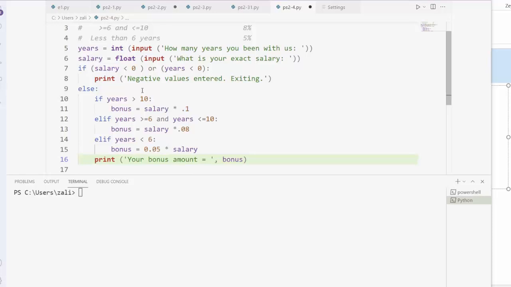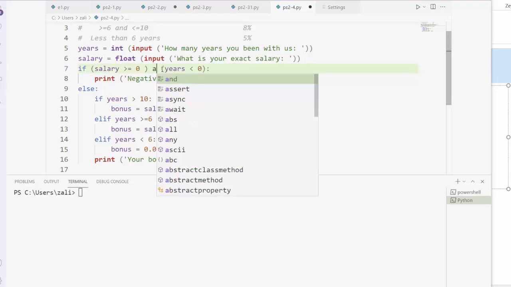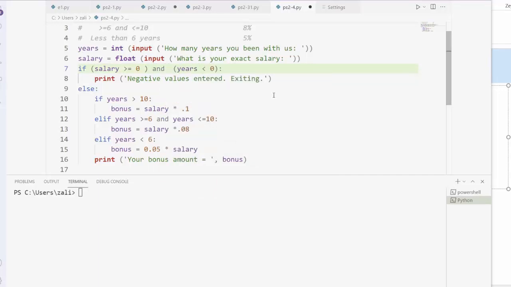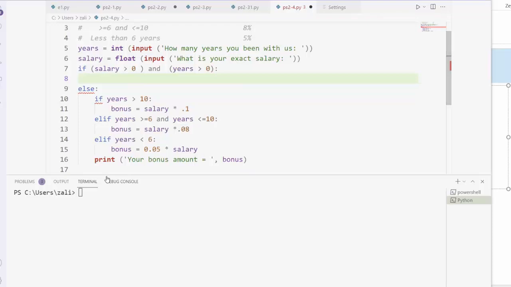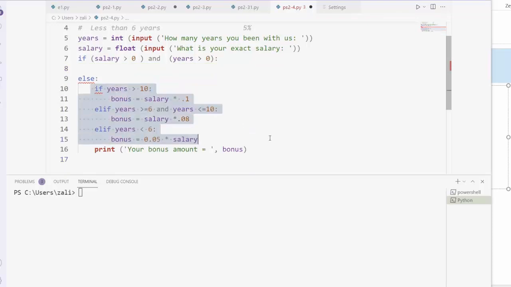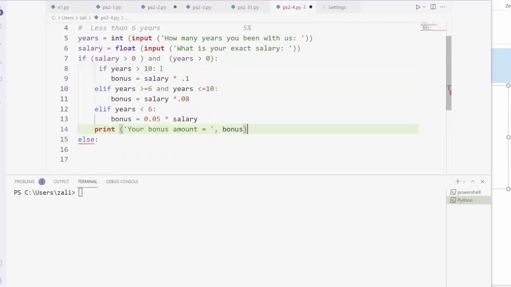I know people would hate this way. So now see what I'm going to do. I'm going to do the opposite. I'm going to say if salary is greater than or equal to 0, and people hate to make this thing in the beginning, and years are greater than 0, salary is greater than 0. If it is like this, go ahead and do all of this.